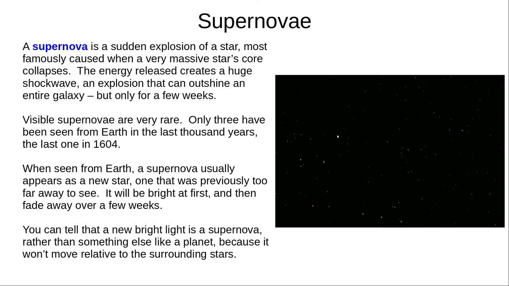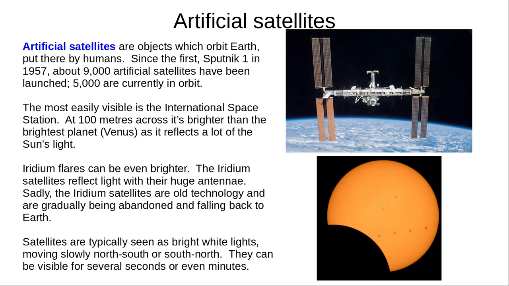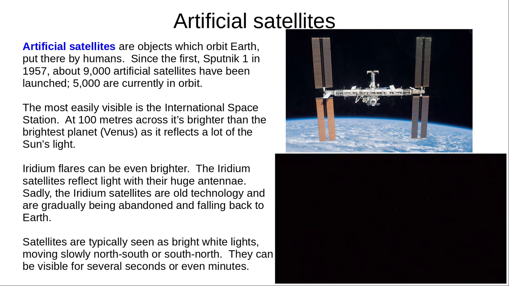You can distinguish a planet from a supernova because supernovae don't move relative to the surrounding stars. When observing the sky at night, you may also see artificial satellites pass overhead. They typically travel north to south, or south to north, and appear as bright white lights, reflecting the sun's light for up to a few minutes. There are 5,000 satellites in orbit today. By far the largest is the International Space Station. At 100 meters across, it can outshine Venus, the brightest planet. Iridium flares can be even brighter, reflecting lots of light with their door-sized antennae, but only for a few seconds as their orientation changes. Iridium satellites are an obsolete technology though, and they're gradually being abandoned and de-orbited.